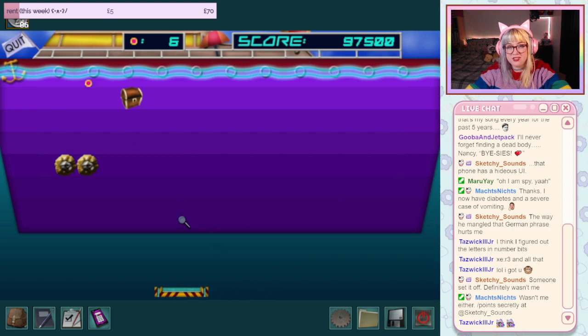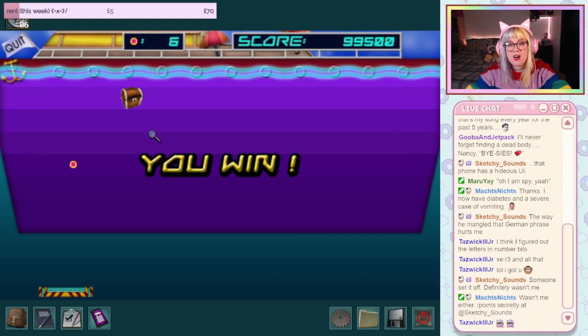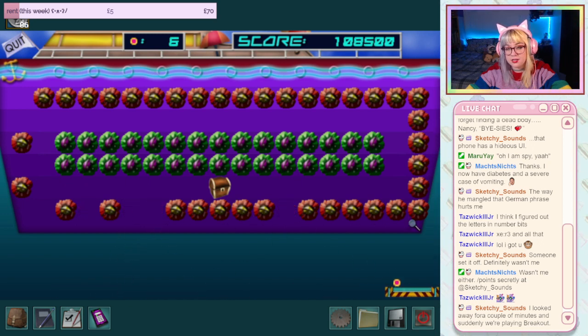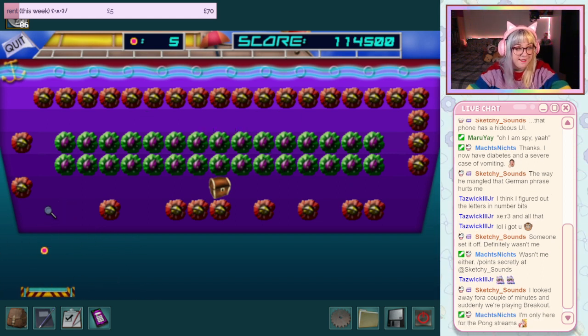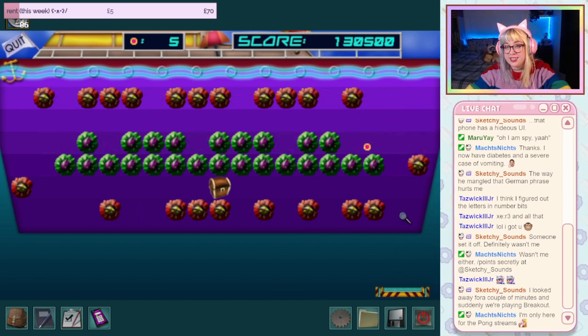Or, what was that I played yesterday? Potioncraft, you know? Nice. Oh! Just saved that. That was touch and go. That was a clutch move. I need to get you over to the left, dude. Aw, I forgot. I thought the treasure... No, that sucks. Oh my god. Whew. I'm only here for the Pong. You can wait for a minute when suddenly you're playing Breakout. Obviously, the only kind of Breakout I like.